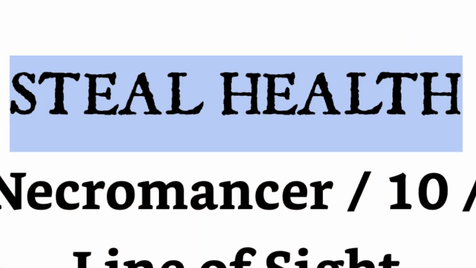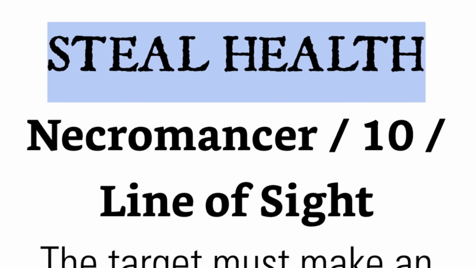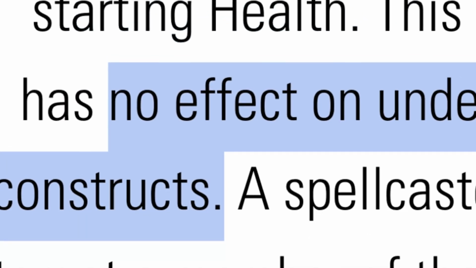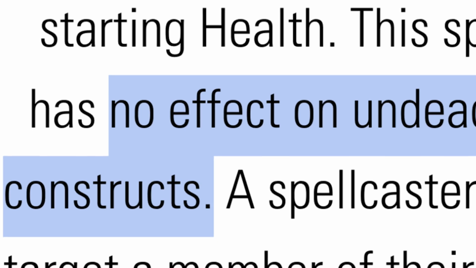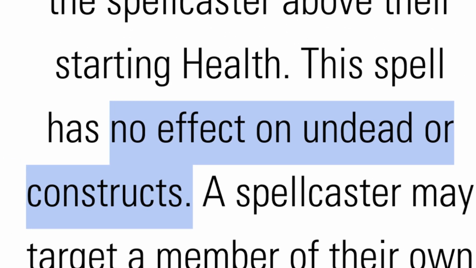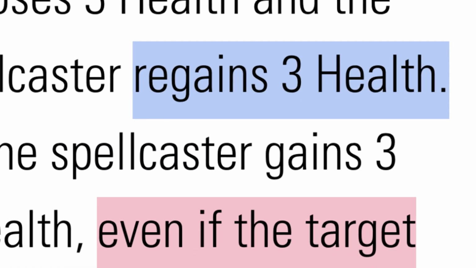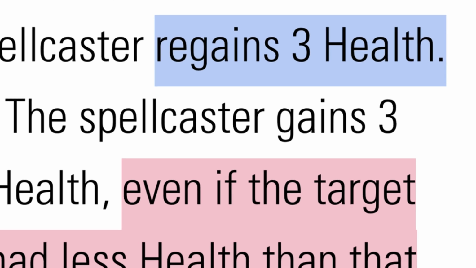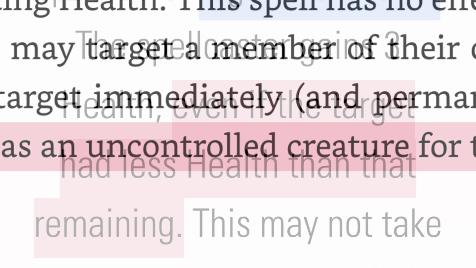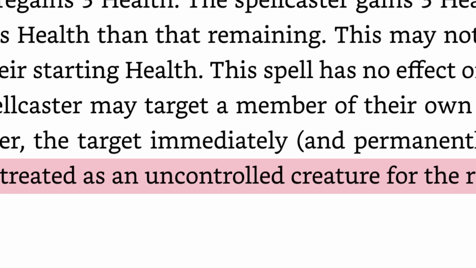Steal Health allows the caster to drain some of the life force from a target on the battlefield. The spell still can't be used on undead or constructs, but unlike the 1st edition, it can be used on demons. If the spell succeeds and the target fails their will roll, the caster will gain 3 health, even if that is more health than the target had remaining. If you target a friendly unit, instead of them fleeing towards the closest table edge, they will act like an uncontrolled creature for the remainder of the game, and they still permanently leave the warband.